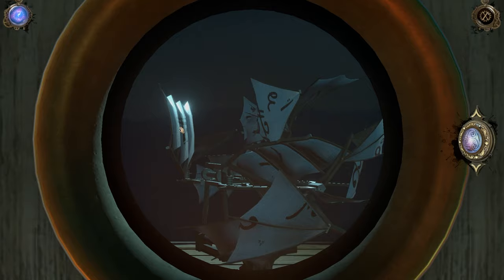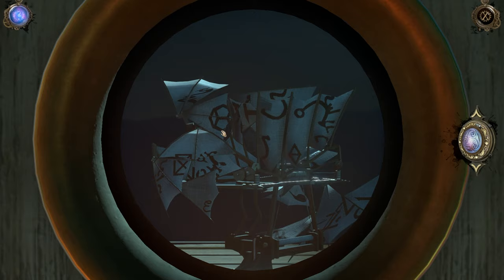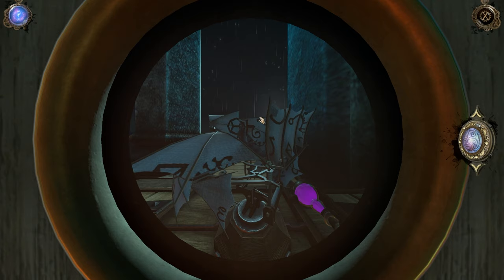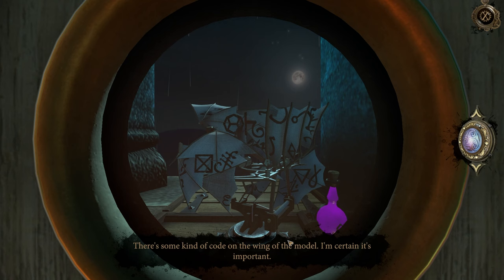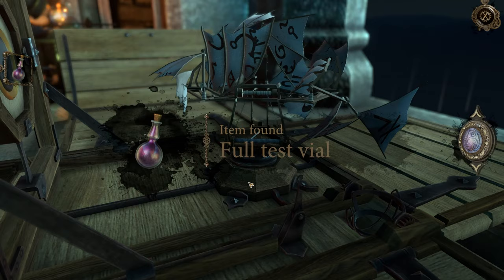Maybe it's not supposed to be that way. Maybe it's supposed to be a different angle or something. Maybe some of these are red herrings. That could be the case. Definitely happened before. Ah, that's very close. There we go! There's some kind of code on the wing of the model. I'm certain it's important. Probably is, but I'm not going to worry about it for now because look what's just stood up. A beautiful pink test file.